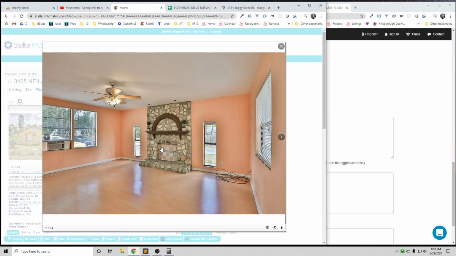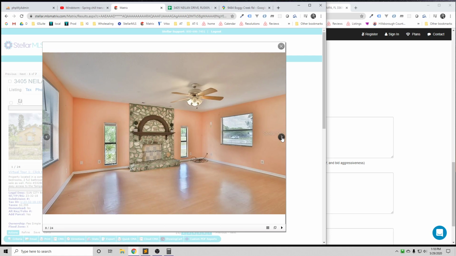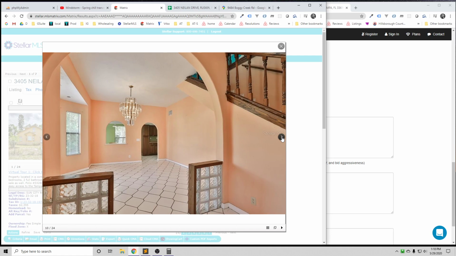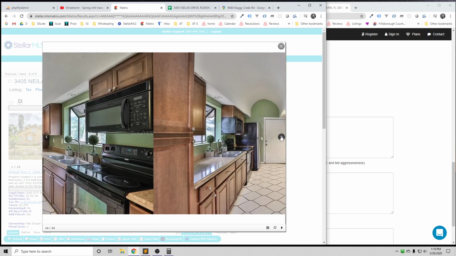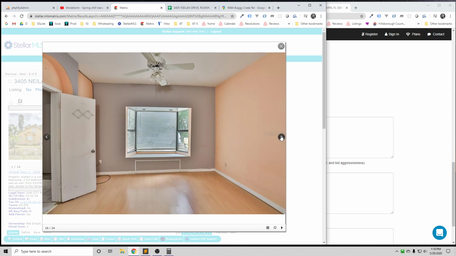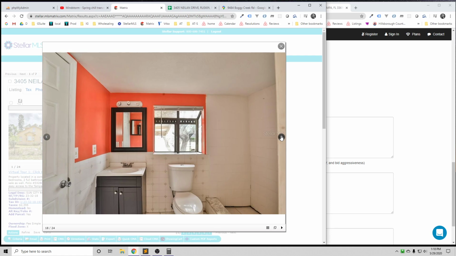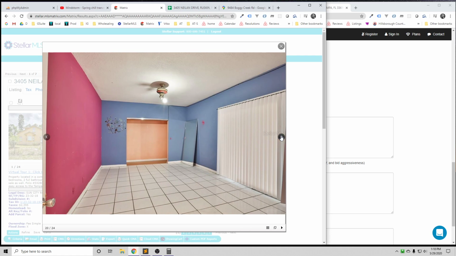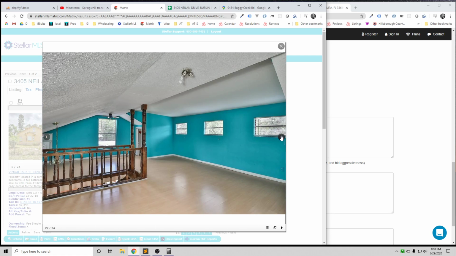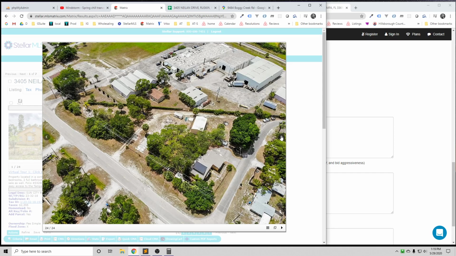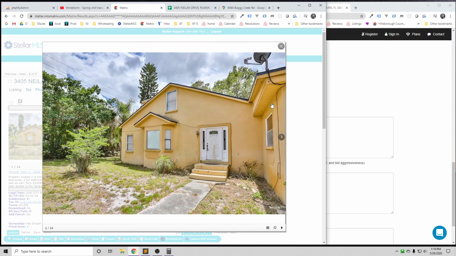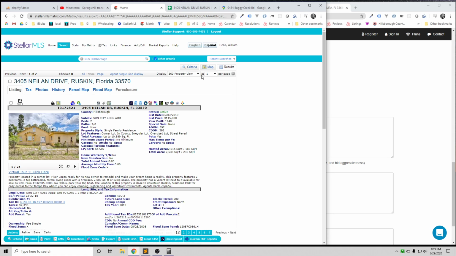I would probably leave these floors. It's not even that bad. Take out the window shaker. Property's not in the worst condition. Kitchen's not that bad. Repaint. I would probably repaint the color. I would just do small touch-ups. Like, honestly, this property doesn't look that bad to me. I don't know what's going on with the backyard, but okay. Doesn't look that bad to me.